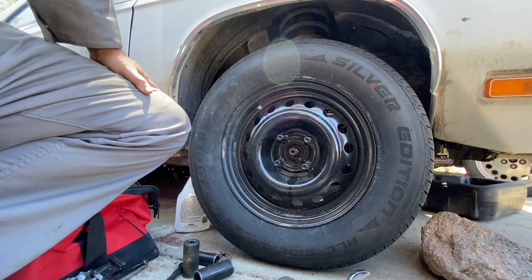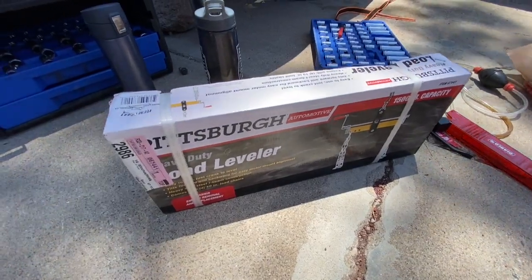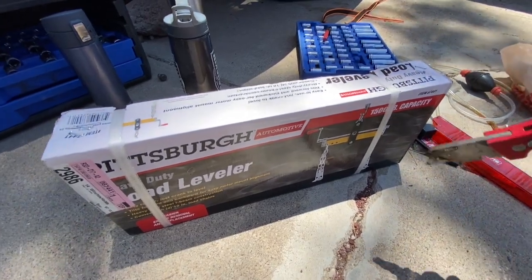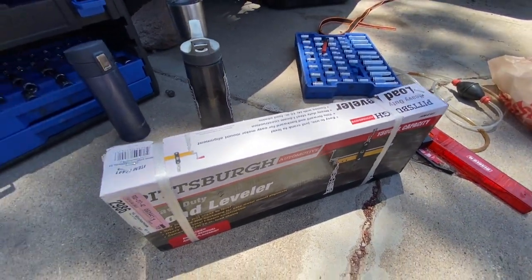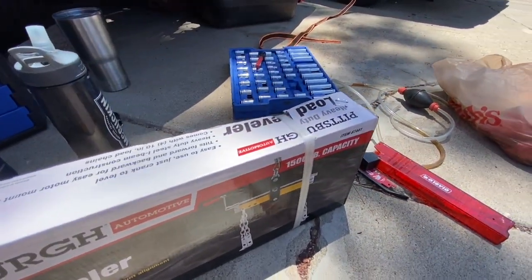Okay. On the other side. Then I'll bring it back in when we're doing the lift. Harbor Freight was having one of them 20% off for Father's Day things. So I, being a father, went and got myself a load leveler, 1,500 pounds.